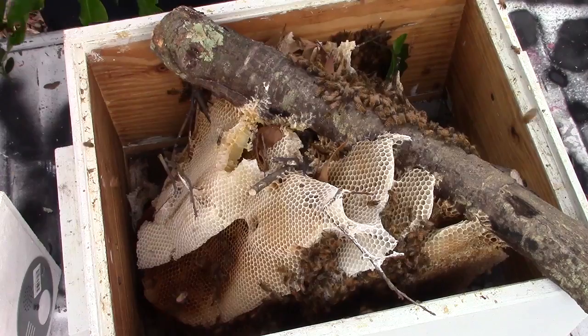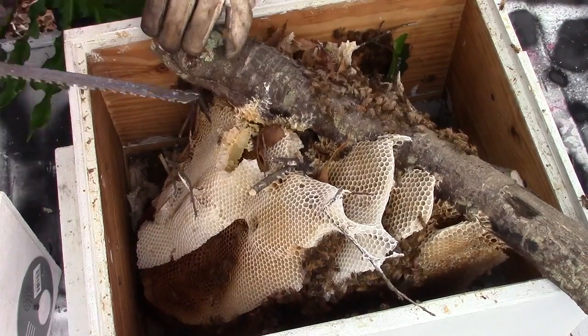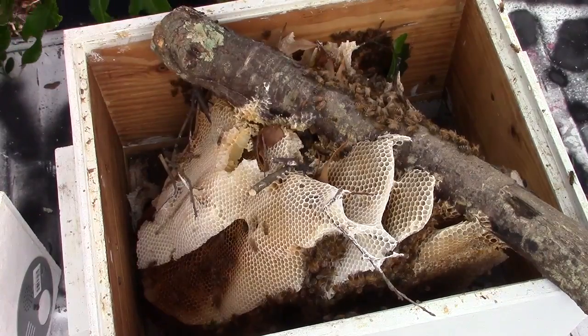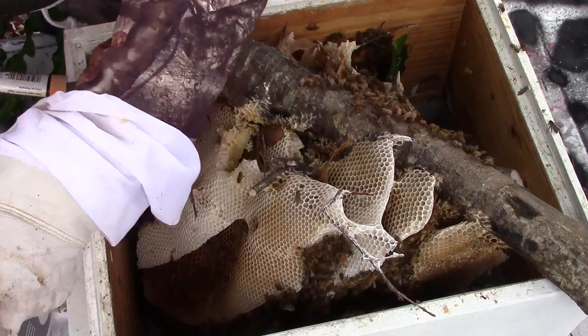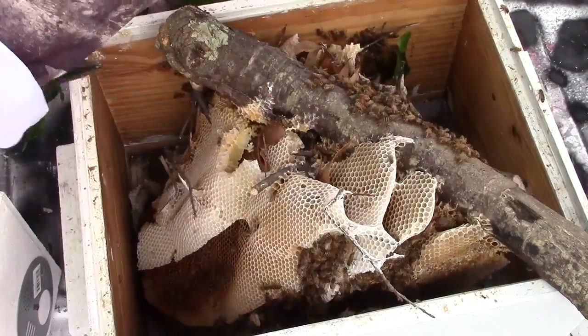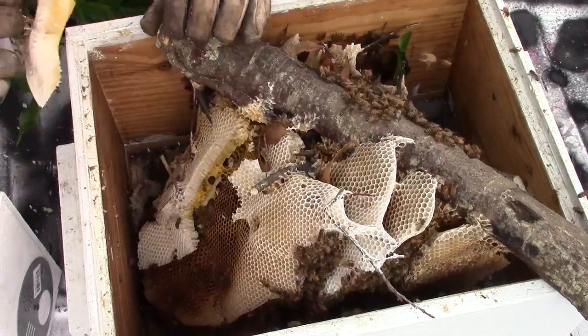Oh yeah, there's going to be some. You're going to get that, and you're going to get robber bees too. You get bees coming in smelling the crushed hive. And along with that, they're going to smell all the pheromones and everything else.